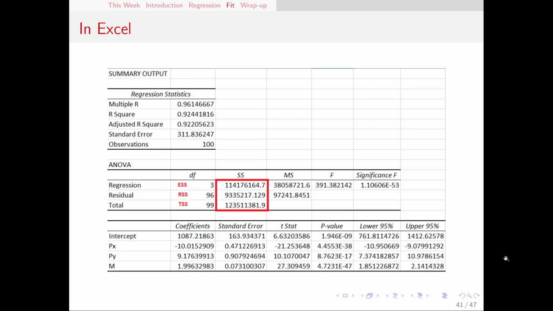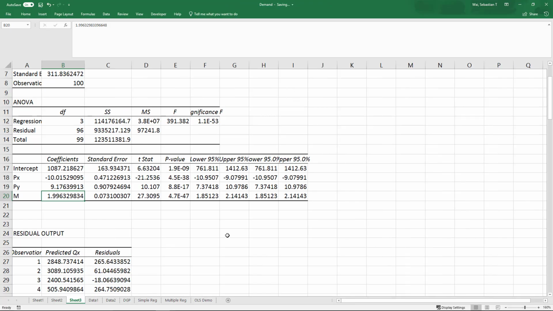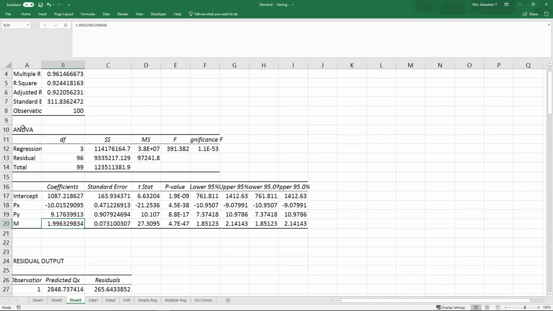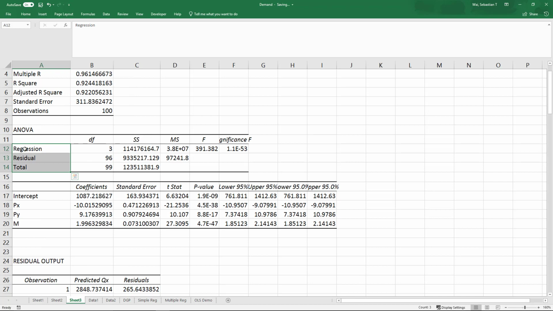To actually calculate this, I'm not going to make you calculate the ESS, RSS, and TSS by yourself, but rather we can just get these numbers from the regression output. Going back to the regression that we ran in the last video, we can see up here in the ANOVA table, above the main regression table, we have three rows: regression, residual, and total. We look at the SS column. The regression sum of squares is our ESS.